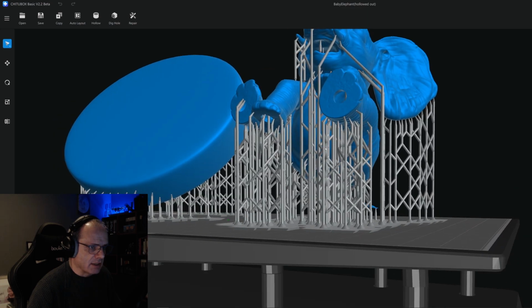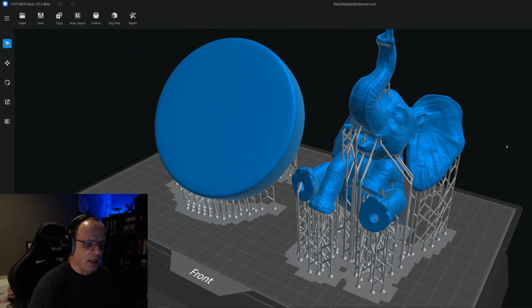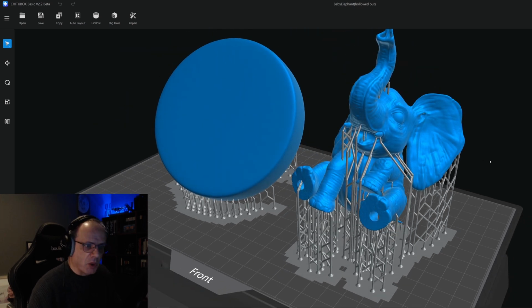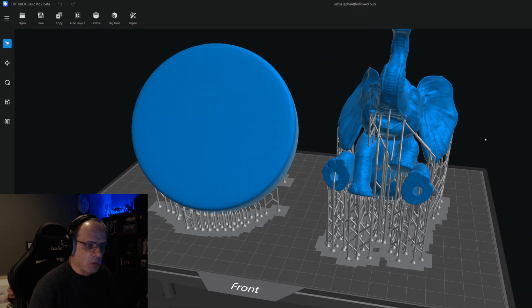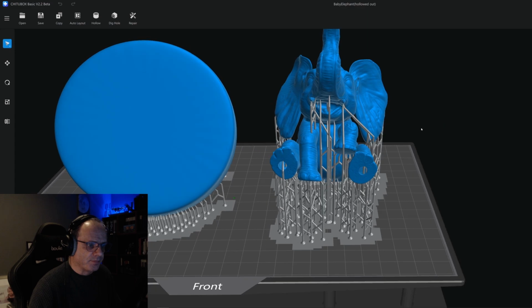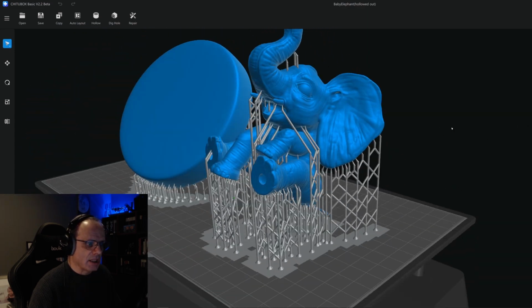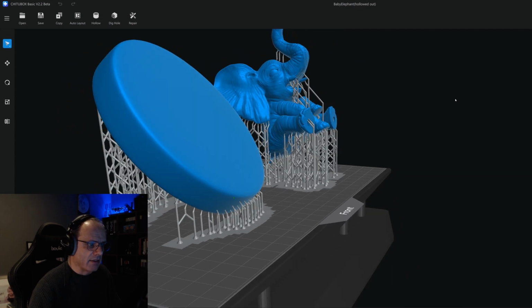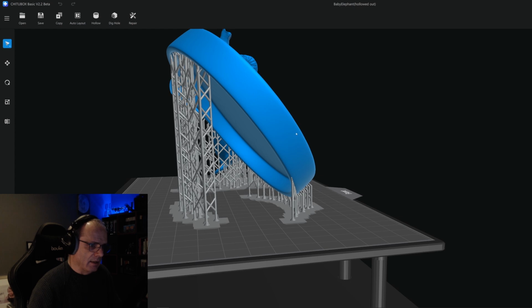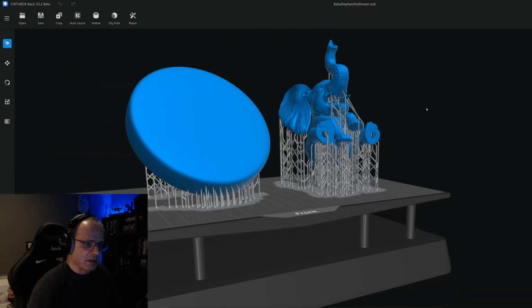It's really fascinating. It's an art in itself, setting all this stuff up. I mean, I automated that, and I put in a few extra little ones because you can manually do it if you want to. But yeah, this is what you do. You set it up, you slice it, hollow it out, make holes in it, get it all ready to print, basically, before you send it to the printer.